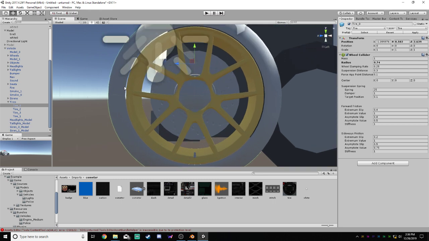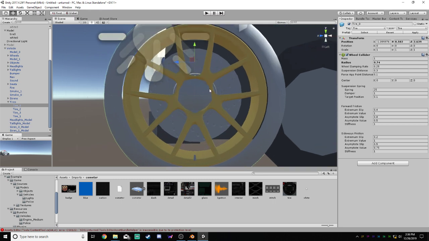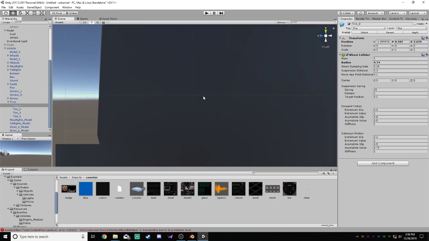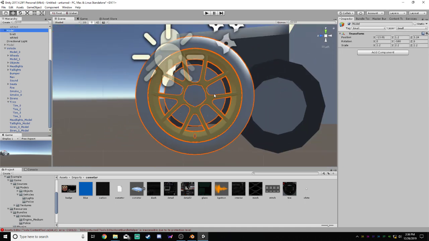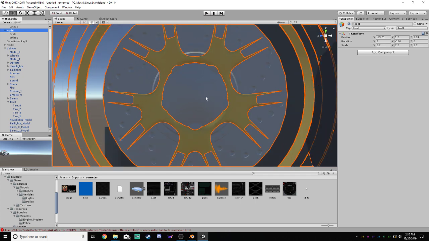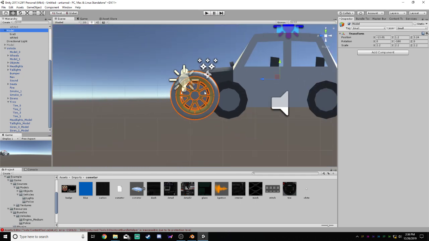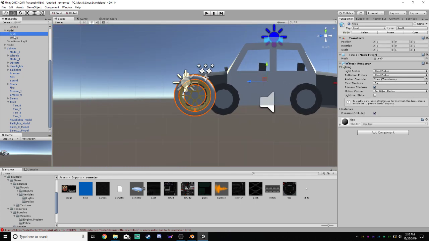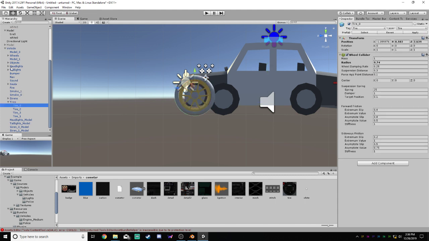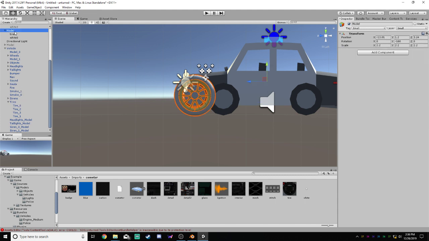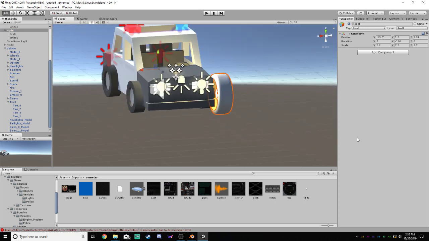It looked like the rim was not out all the way to the edge. So we select that until we get our axes back. Or something. Why is that in the middle? Come on, man. Okay, well apparently stuff doesn't want to work for me right now.